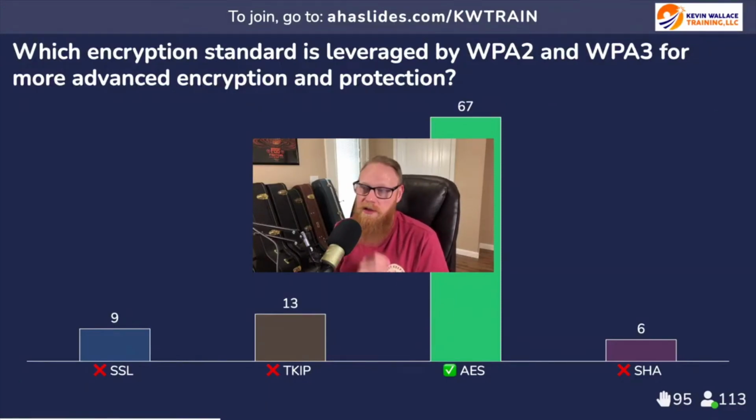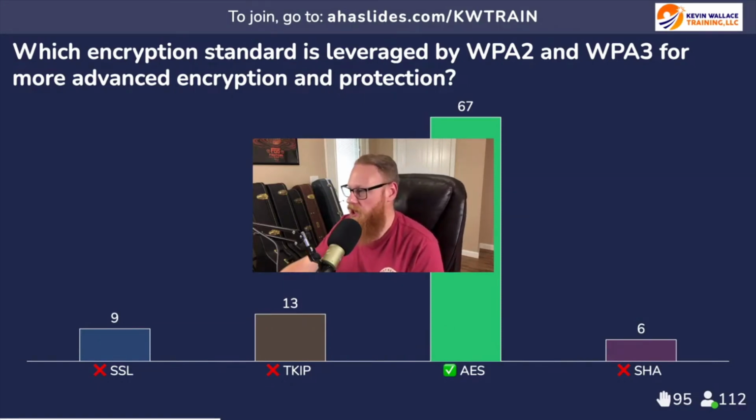The TKIP protocol, Temporal Key Integrity Protocol, is the original standard that was used by WPA, which combined a key string with the SSID in order to generate unique encryption keys. Now this, of course, the older WPA standard, is susceptible to attacks. So WPA2 and WPA3 moved to advanced encryption, which uses AES, Advanced Encryption Standard. That improved the encryption capabilities by using a more advanced algorithm, right? So with our algorithms, the stronger they are, the harder they are to crack, the more security that we have inherently. So great job there.